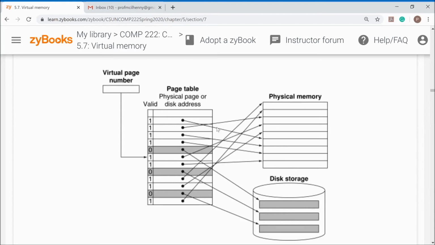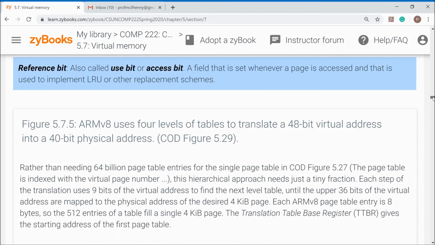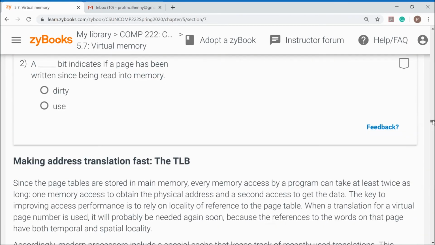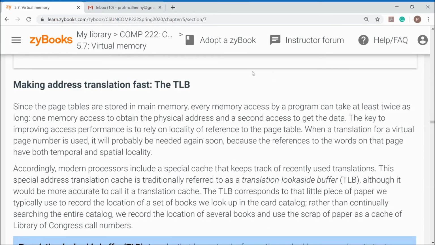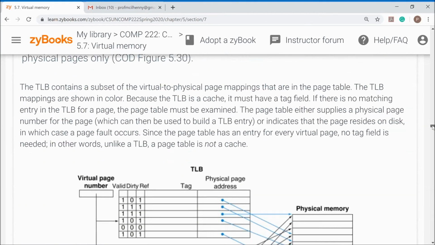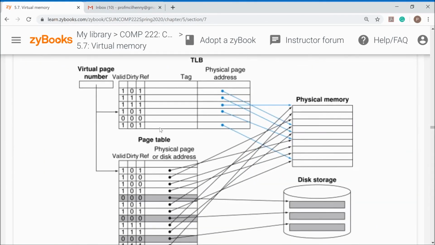So the key thing is how we build this page table, how we translate from a virtual page to a physical page. One thing to mention is the translation look-aside buffer. What is this? You can think of this as a mini page table. It's like a cache version of a page table, a small version of our page table. Since it's smaller, it's going to be faster. Hopefully we can do a quicker reference.